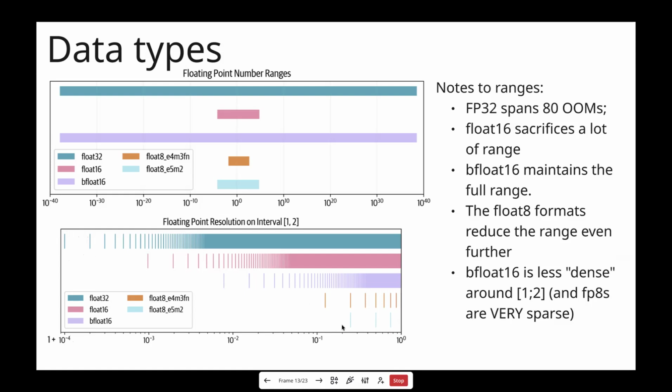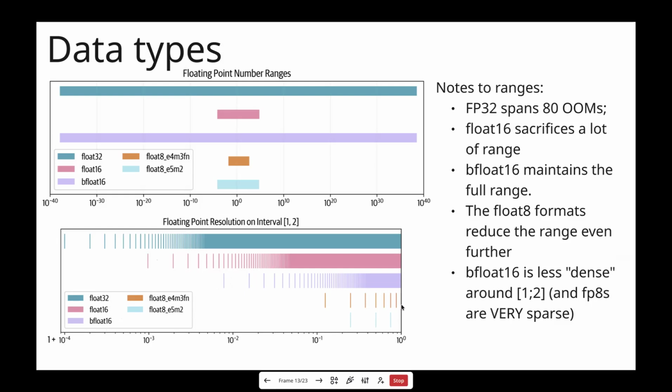The same applies to all the data types, but because we allocate fewer bits of information for each of these data types, the data becomes more sparse. For example, for float 16, around 2 to the power of minus 2, we start seeing these blank gaps. So effectively, we cannot represent numbers between the two pink bars. And the same applies here, obviously. And for bfloat16, because we allocate even fewer bits, the same applies.